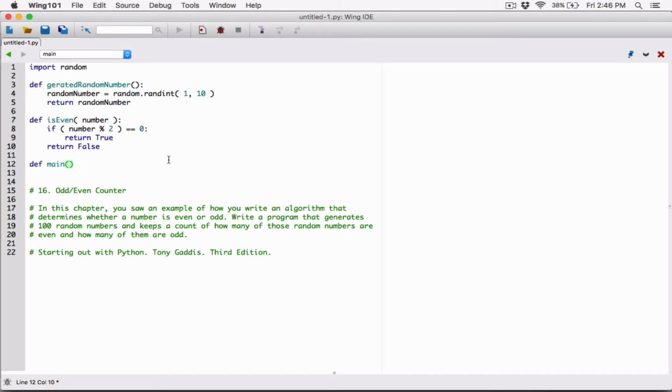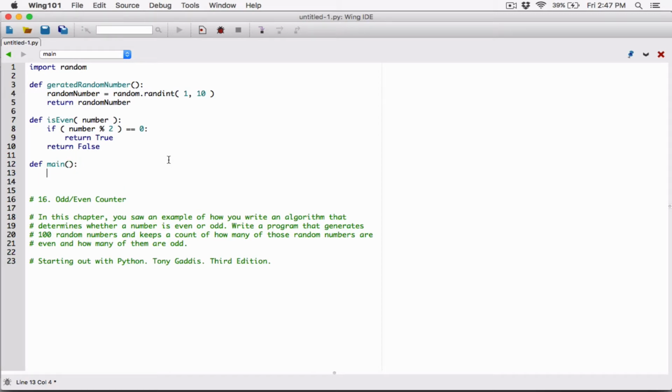Now the main function is a function that runs, or should run, when your program starts. In most programming languages, the main function or the main method is the function that is called when the program starts. That's how it's implemented, that's the structure. So we should create a main function and then write our program there. The main function is going to call all other functions in there. So let's define the main function, and then let's write our program.